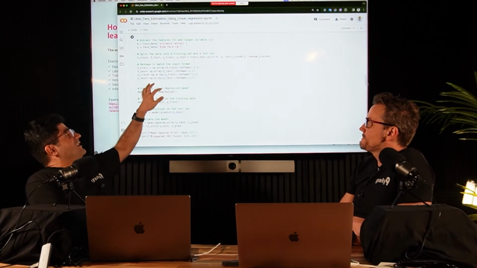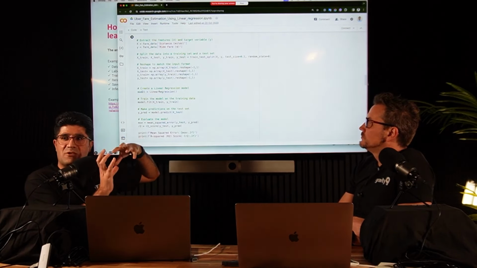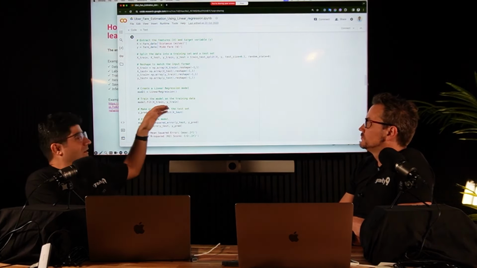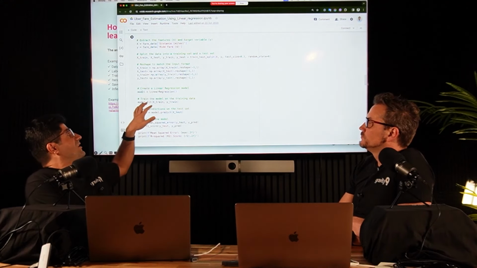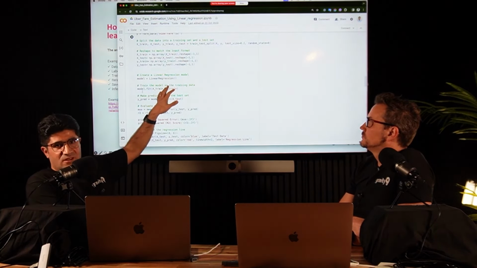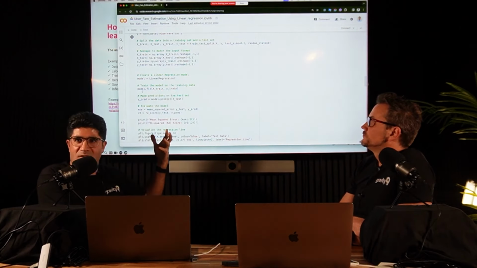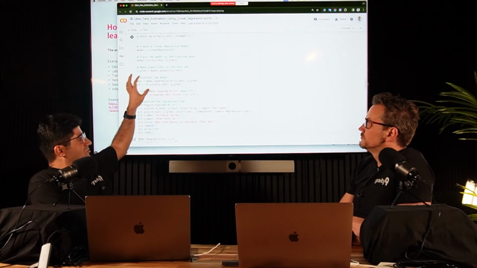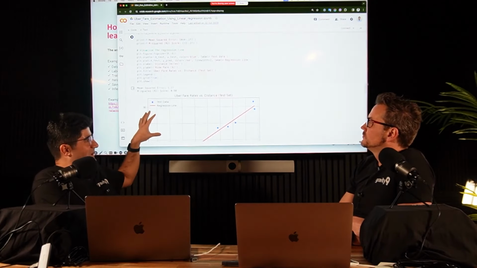Then we converted some of the numbers and the input value, for example, to be in the same range. We try to use a linear model, which is one of the machine learning models. It's a linear regression, and then we train the model. So I will skip the rest.